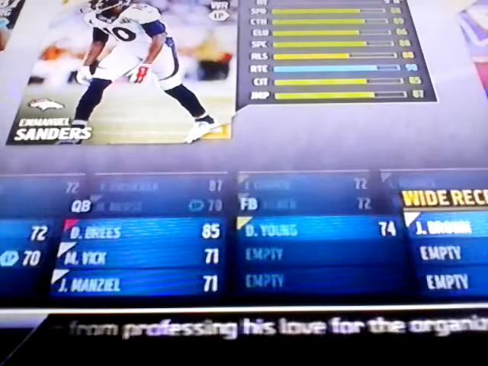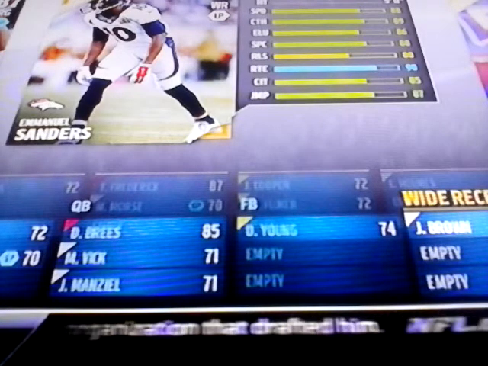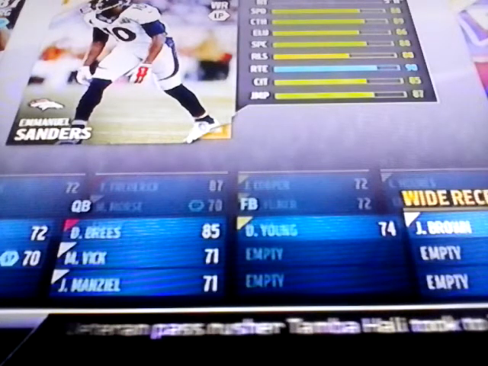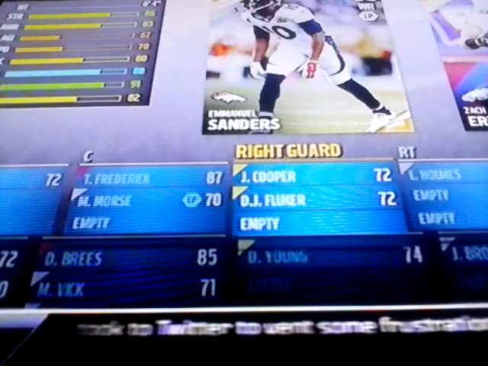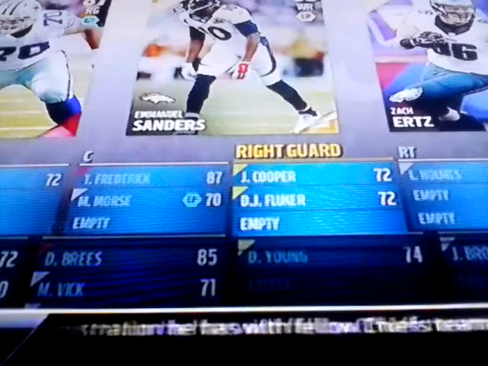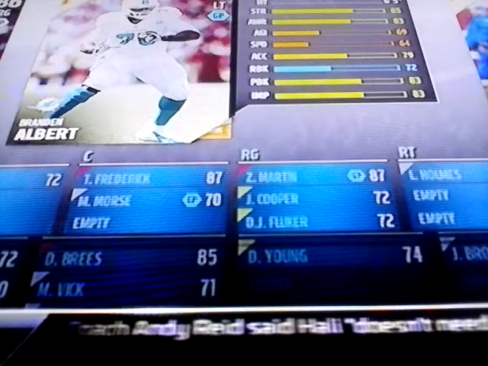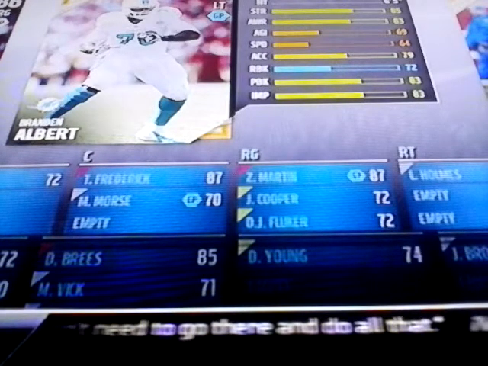Okay, 87 right guard, 83 Emile Sanders, 82 Zach Ertz. There's a right guard, right receiver, and tight end. I gotta go with all the good people I could get. Now I could get an 86 right guard, TJ Lang, a 75 left tackle, or an 81 running back. I don't need a right guard.